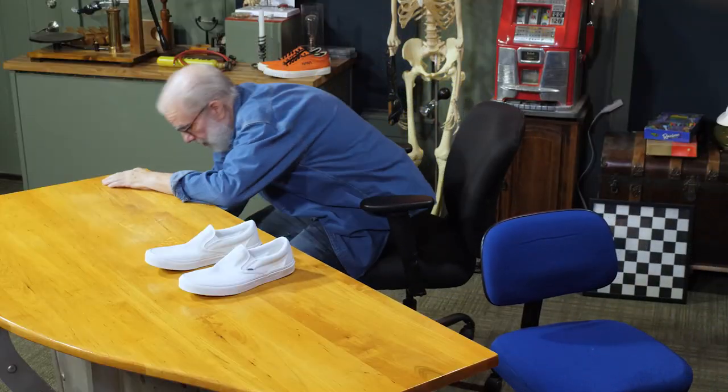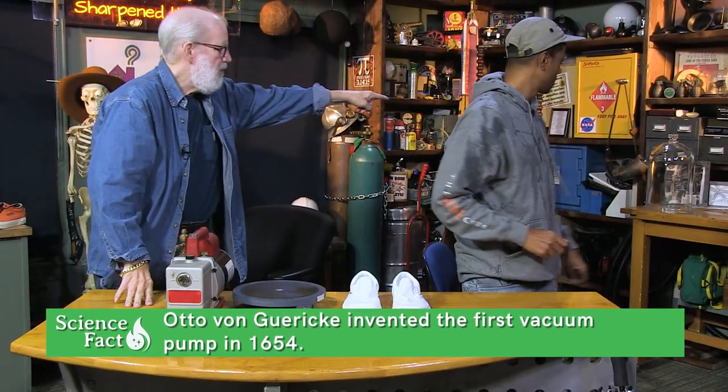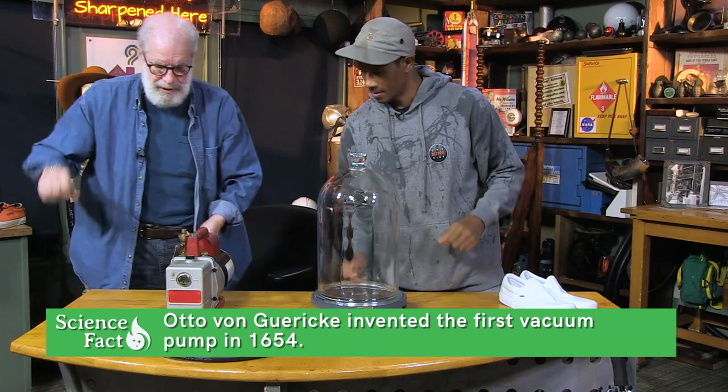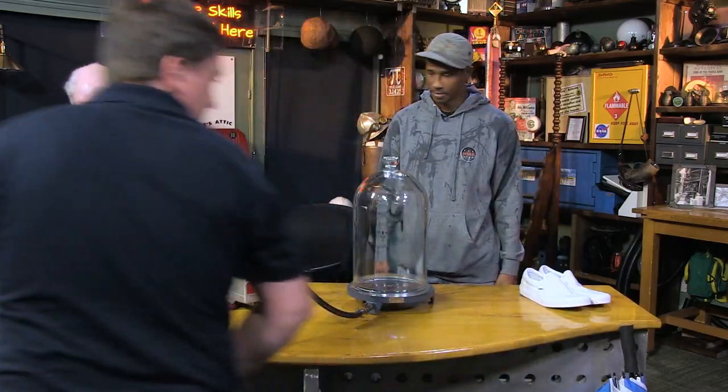Let's get some stuff out. Grab that plate over there on the floor, and I'll get this pump. It's a vacuum pump, and that's a vacuum plate. You see that big bell jar over there? Yeah, we need that, and it fits right on there. And this is a vacuum pump that we'll plug in. Magically find an extension cord here somewhere. There you go, this plug.